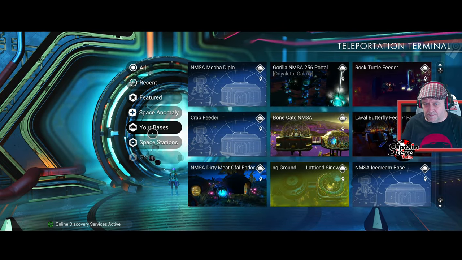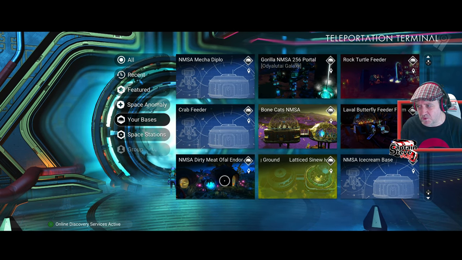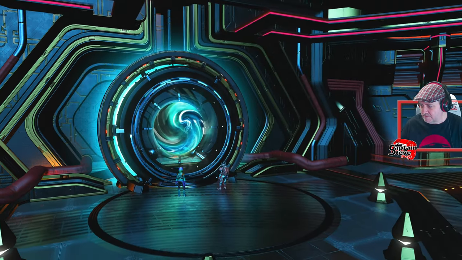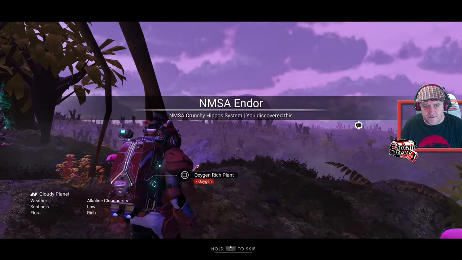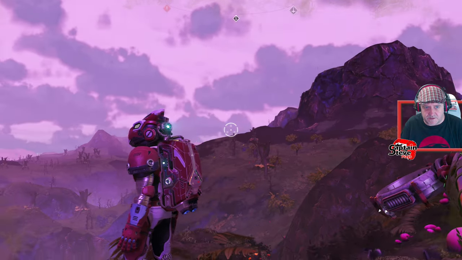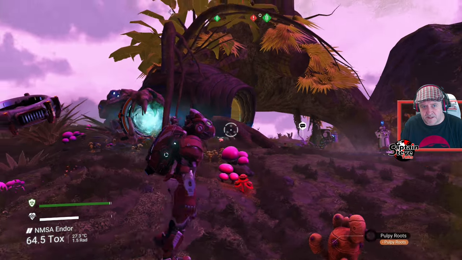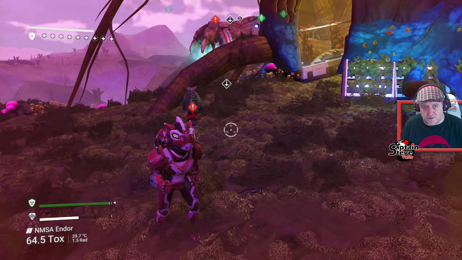Something I'm noticing is the swamp planets seem to have changed. So here's my swamp planet here. Dirty meat and offal. An Endor-like planet. Let's go there and let's see if this one has changed. Not that I'm overly keen on this, but it was a swamp planet. Ah, well, it's still a swamp planet. It is actually a really nice swamp planet, as far as swamp planets go. Got a very purpley hue to it. Some fairly gnarly trees. Fairly gnarly sort of vegetation. And the base itself is nestled quite nicely.